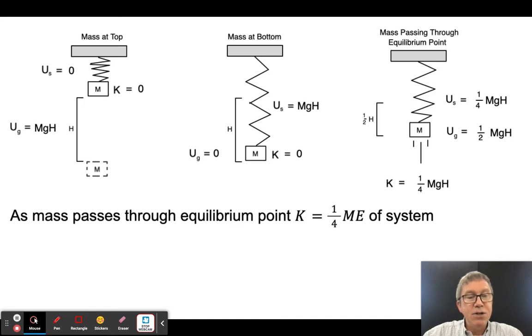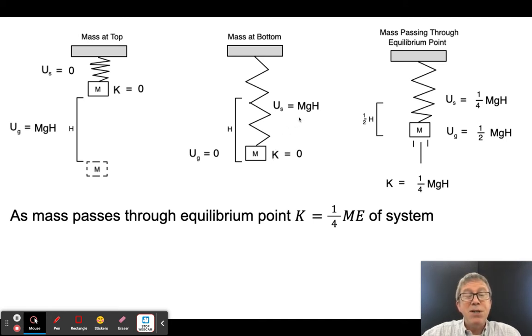What about the kinetic energy as it passes through its equilibrium point? Now, you might think its kinetic energy at equilibrium is going to equal the potential energy, but that's not the case. Let's see why, because remember, we have two kinds of energies here. It's going to fall from here. It has no spring potential energy and no kinetic energy, but its gravitational potential energy is mgh. Now, when it gets to the bottom, after falling height h, its UG is now 0, because we're defining this as the 0 point for gravitational potential energy, and it's come to a stop, so its kinetic energy is 0. Therefore, all of its energy is in spring potential energy.